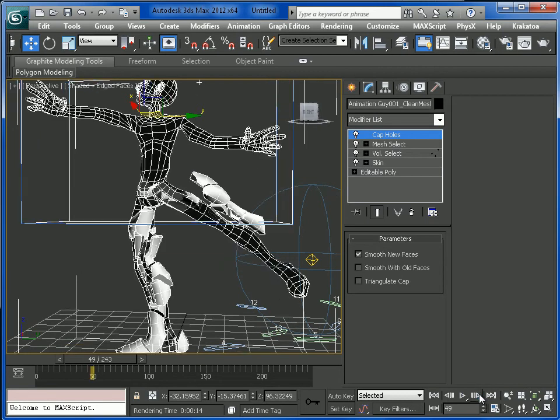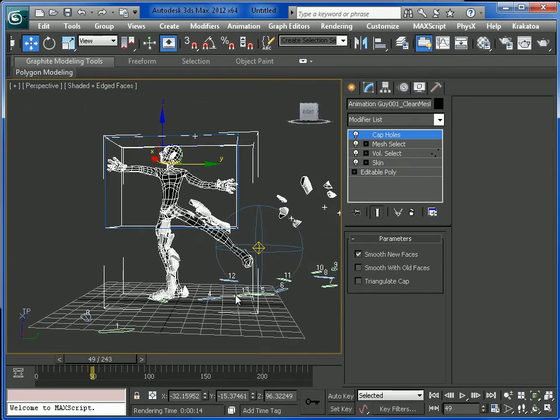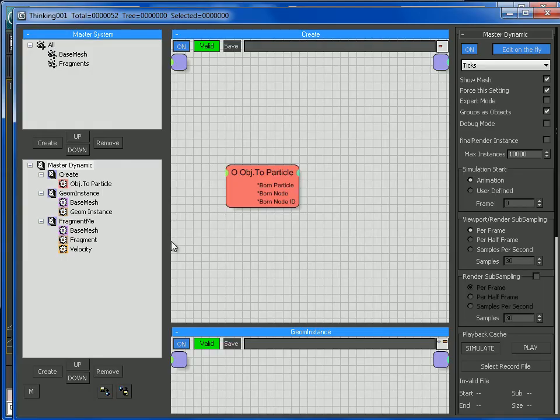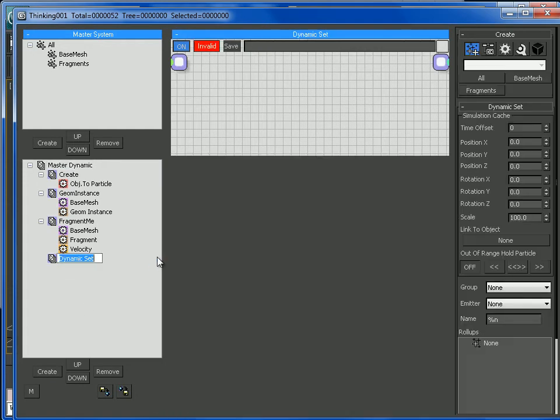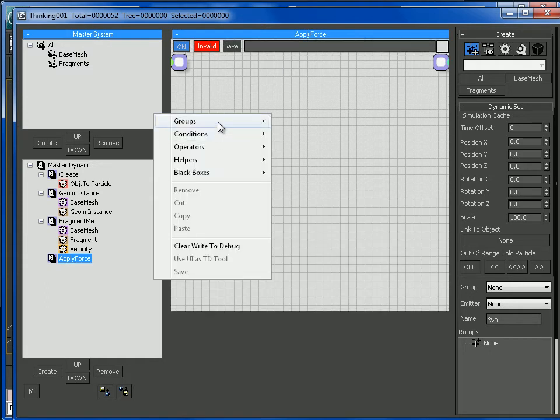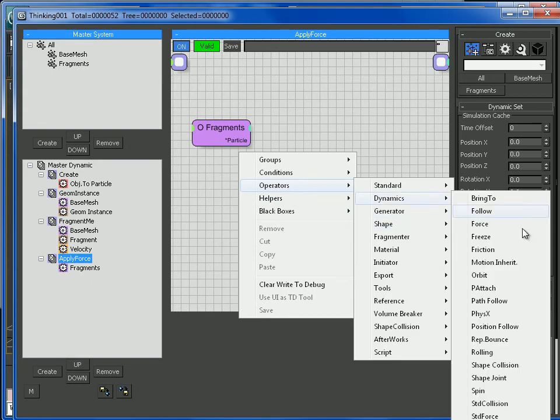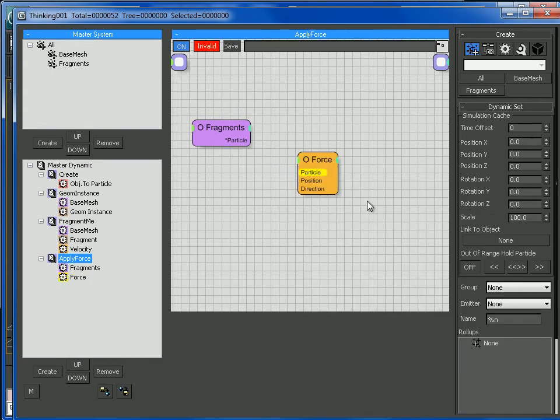Let's make the render. Also, I wanted to talk about the collision. Let's add some dynamics, like a force to the fragments. Groups, fragments, operators, dynamics, force.